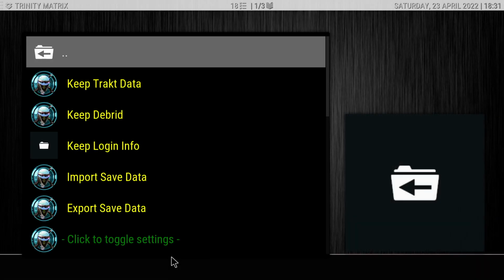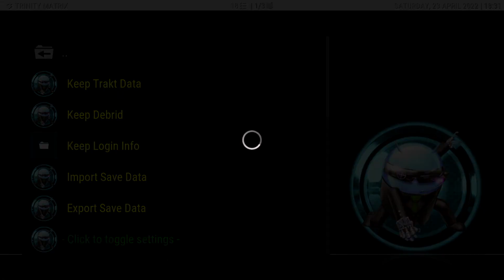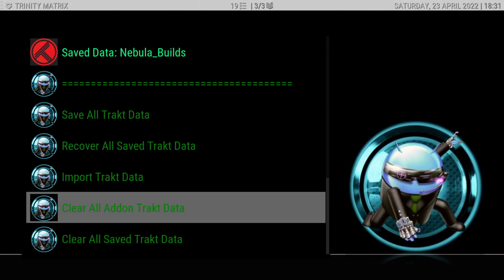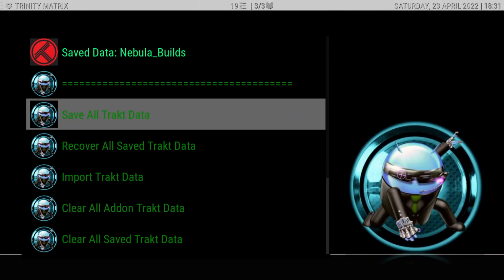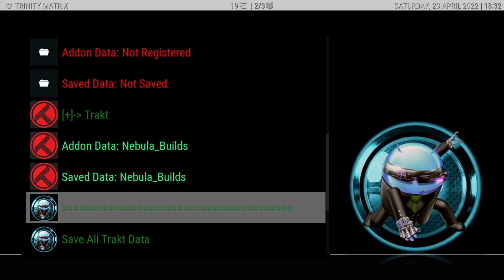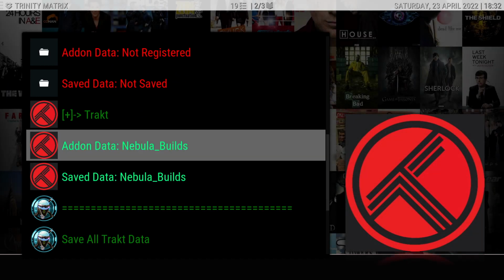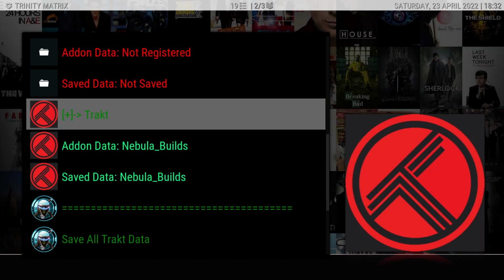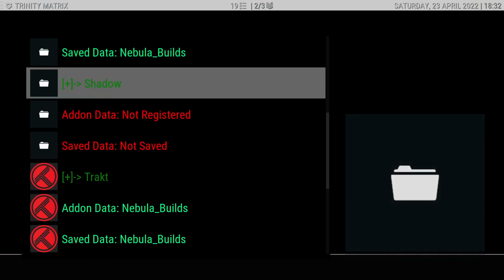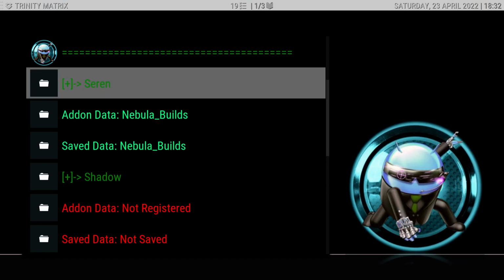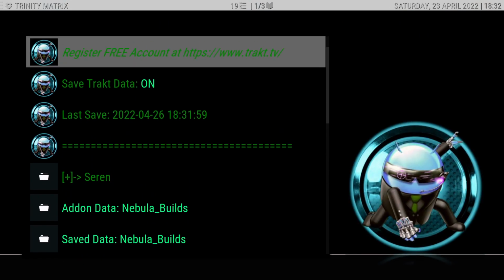From there, I'm going to go into my save data. I'm going to go keep Trakt data, right? And then save all Trakt data, right? And what I'm looking for is the add-on data and the save data to go green, right? Don't worry about Shadow, I've not done that yet. Do that in a minute. I've already done Seren because that's what.